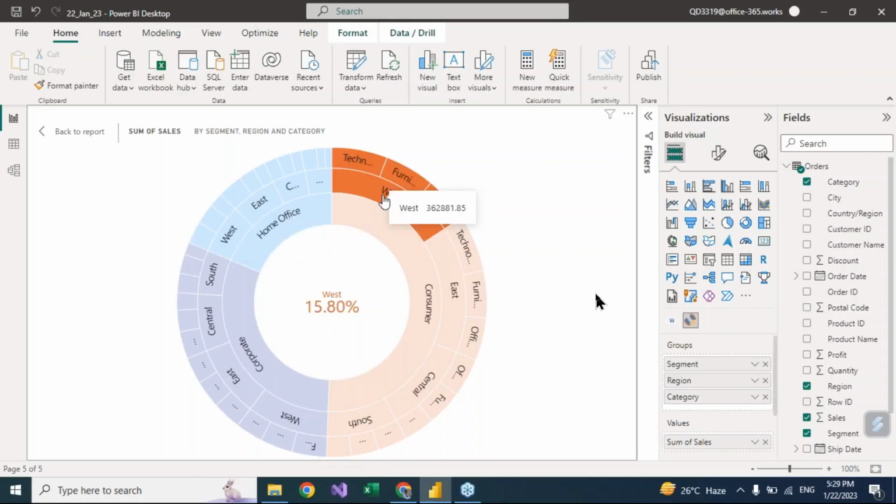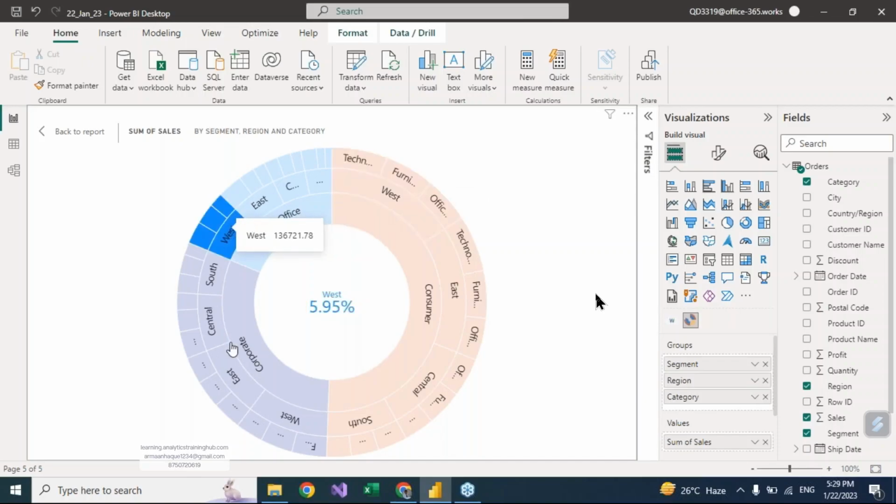The same for west region corporate is 9.8%. Now the east region in the consumer has done 15.28%. Out of that, the technology contribution is 5.9%. That means for the consumer segment, east region, technology sales is 5.9%.